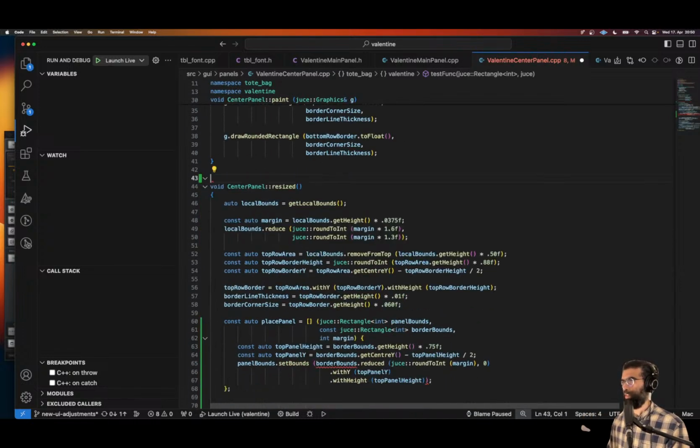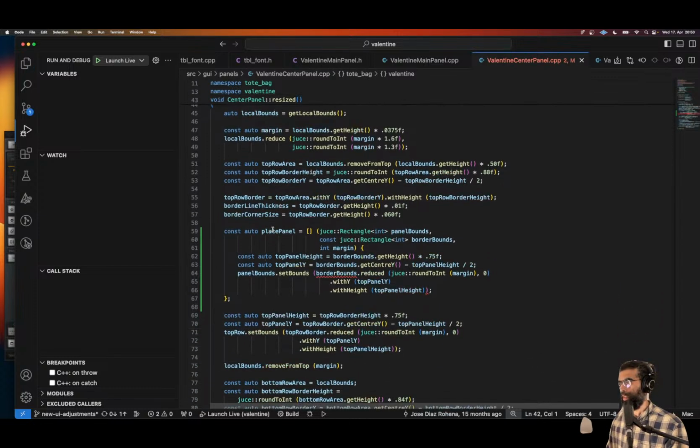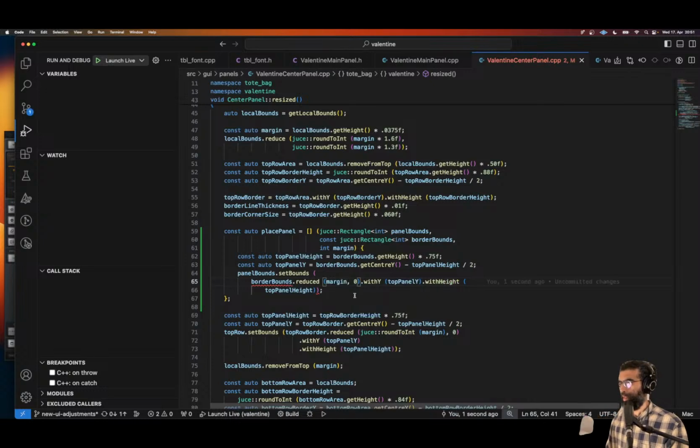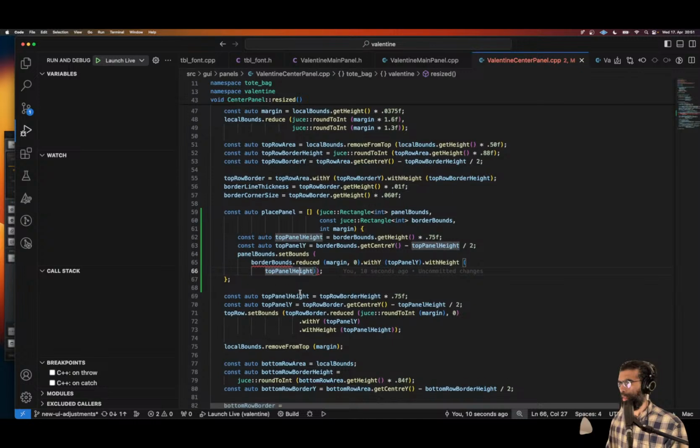Are you mad because of this code? First off, what is going on here?